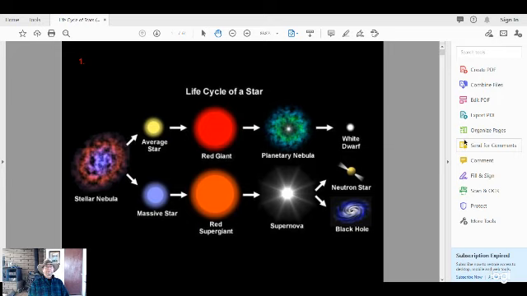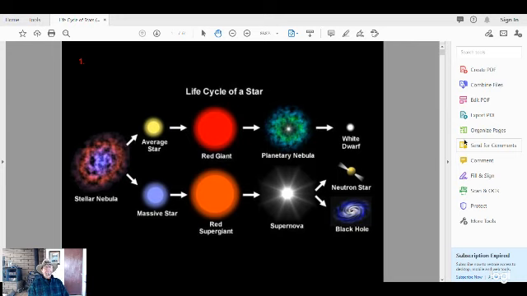If you look at that first slide, depending on size, it can go red giant, supermassive, or red supergiant. But the low mass stars like our sun form a planetary nebula. That's basically a dead, dying, decaying star. And then what's left is that white dwarf core. It's really hot, really small. The average size of a white dwarf is about the size of Oregon, about 250 to 300 miles in diameter. Really hot, but very dim because they're so small. There's not a lot of surface area.